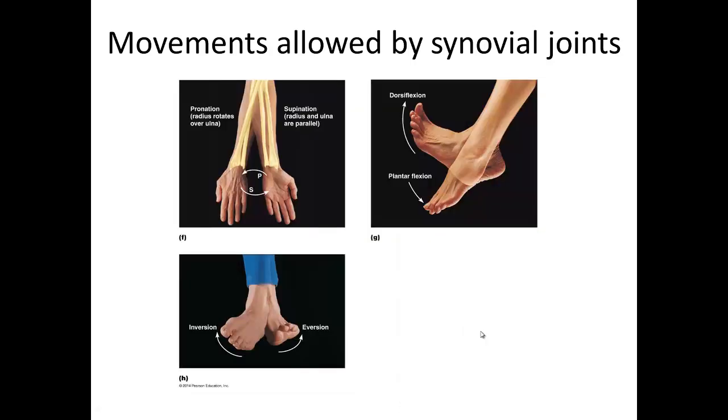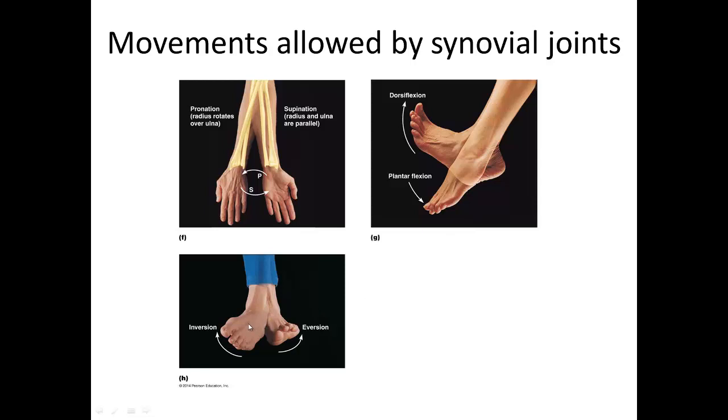And we do have a couple joints that have specific directional terminology. The foot is one of them, and the main reason for that is that the long axis of the foot is perpendicular to the long axis of most other body segments. So instead of using flexion and extension, we actually use the terms dorsiflexion as we bring the dorsal surface of the foot up towards the tibia, and plantar flexion as we move the plantar surface of the foot farther away.